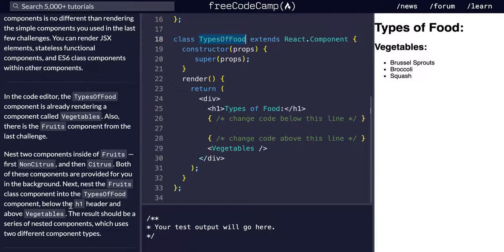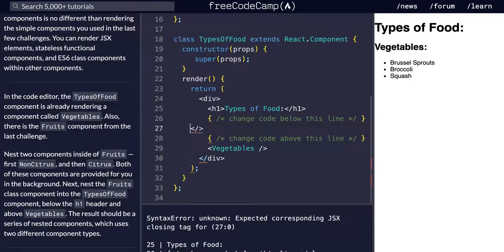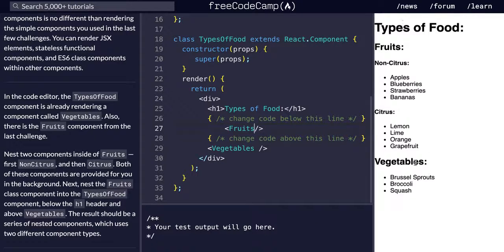However, we need to make sure that we add it below the h1 header and above Vegetables, so between this and this one. The h1 header is here and the Vegetables component is over here. So I'll just create another self-closing tag and add it in there. Alright, I think that should be it.